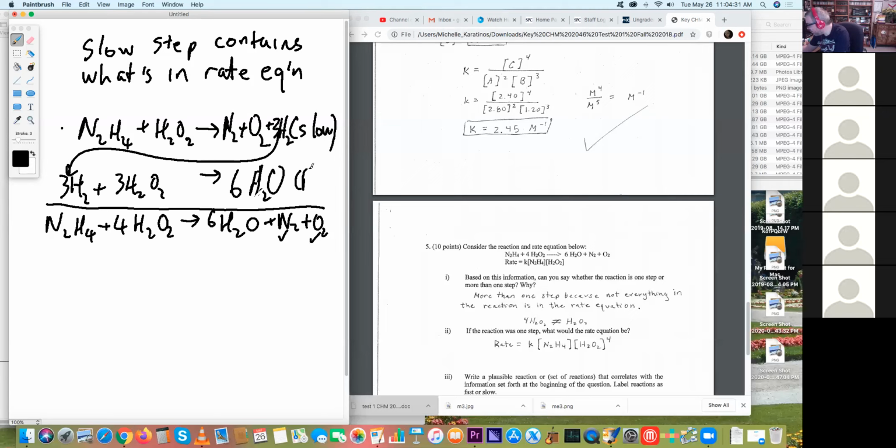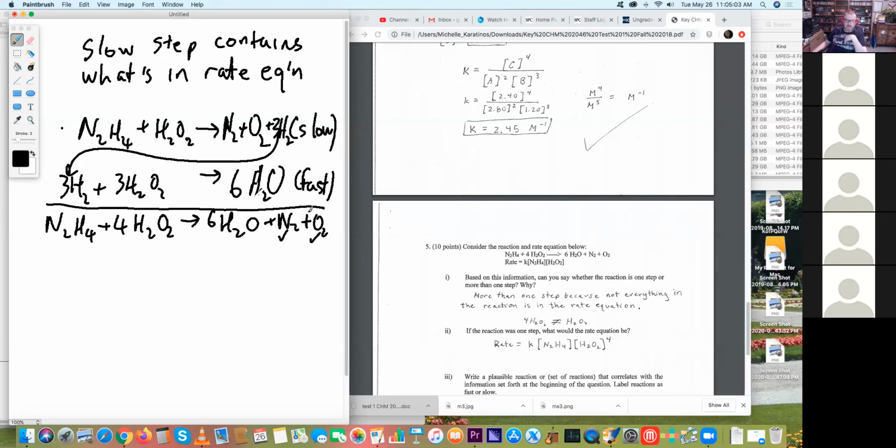Are you kind of canceling out in the final what you've already used up? Yeah, in a way I am. I don't like to actually put lines through it because it does tend to confuse people. They think if you put a line through it, it never existed. It's gone, but it did exist. So you checked off the N2 and the O2 because you got those in the slow step reaction. Mm-hmm. Okay.